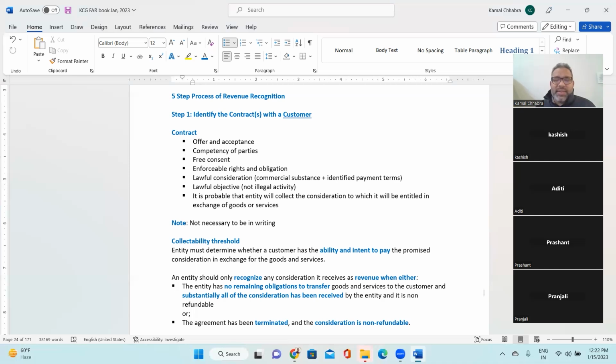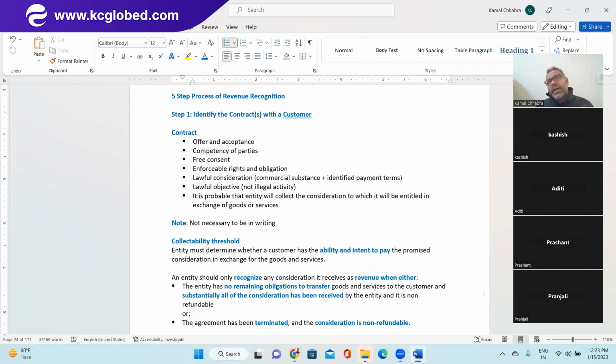And then that acceptance of the offer for $75,000, which is a commercial substance, is a contract. Initially you gave me an offer, I validated it, and rather than accepting it upfront, I gave you a counter offer, and you accepted that counter offer, and now it's a contract. For that, we'll be signing a contract where we'll write the milestones and the payment terms. Am I going right, Prashant? That's how you do it. Yes, sir.